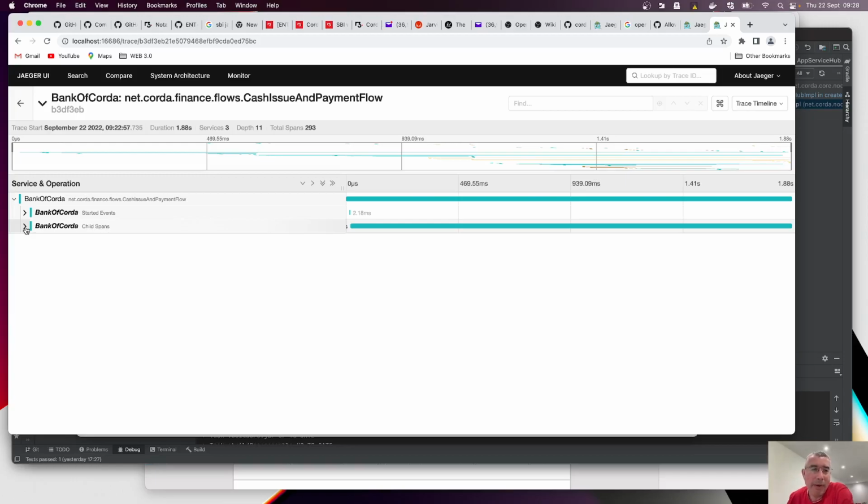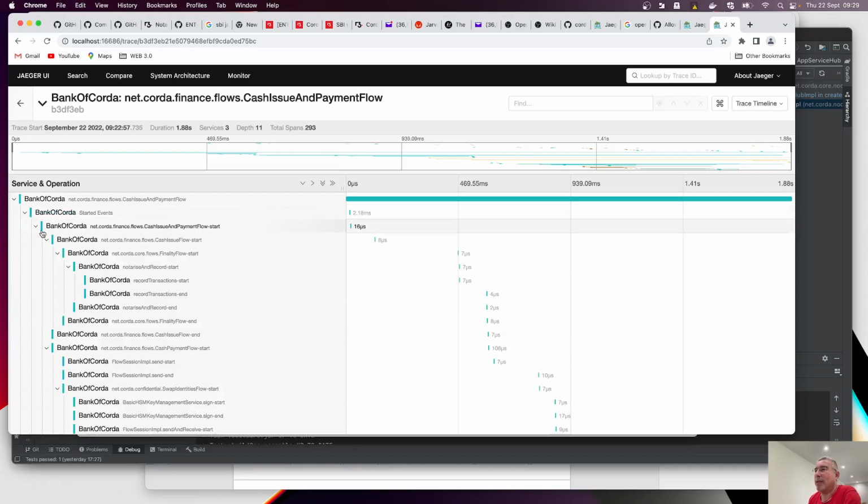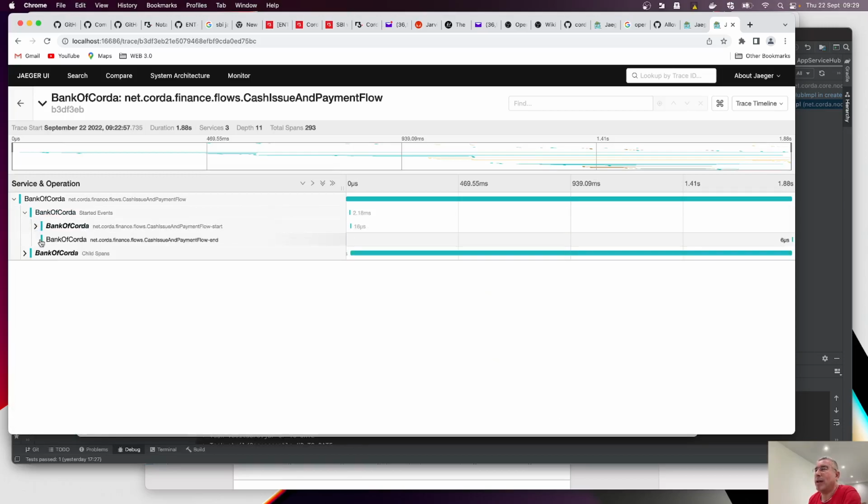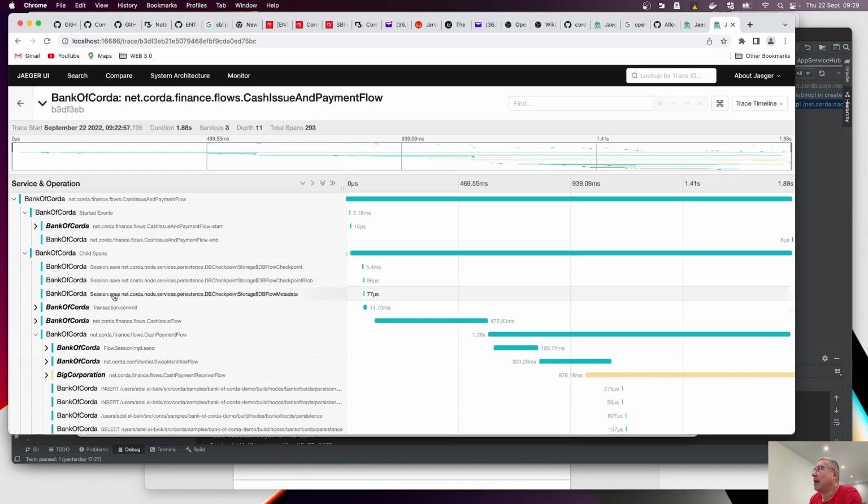Looking at the PRs, it seems like it's being thought about. But anyway, to get around that issue, where if something's stuck we don't have the spans at the back end, what I've implemented is this started events tree. This tree is a list of flows and subflows, which mimics your normal spans that OpenTelemetry gives us.